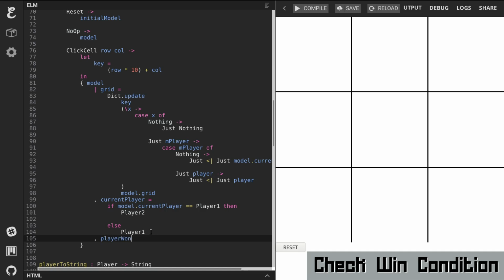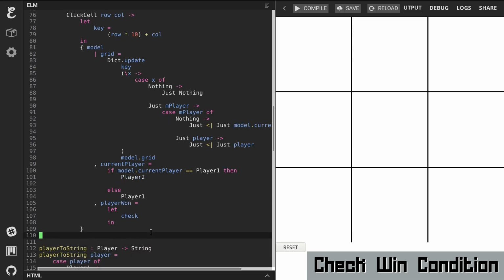Player one equals let in. So we need to check win. So we need a function, right, that checks the win condition. Yeah, we'll just say check win, right?